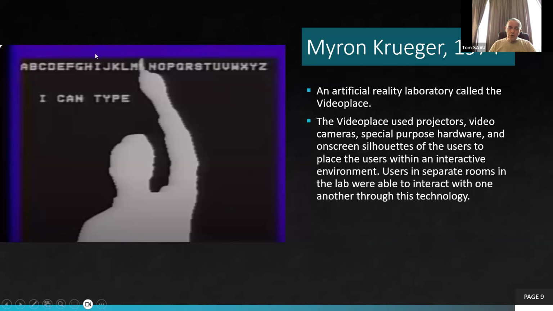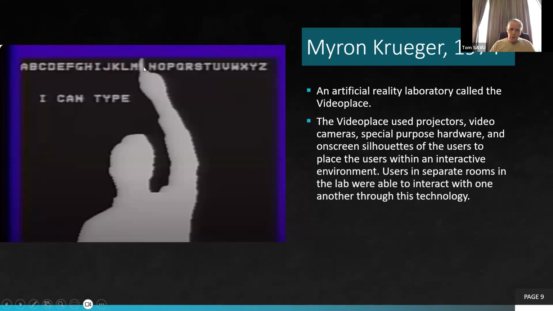So the user was able to, using also some glasses, see an image like this. He was seeing a silhouette of himself, and he was seeing a virtual image. And the lab contains also video cameras, for example, which were tracking his movement, and the user was able to interact with this virtual image.